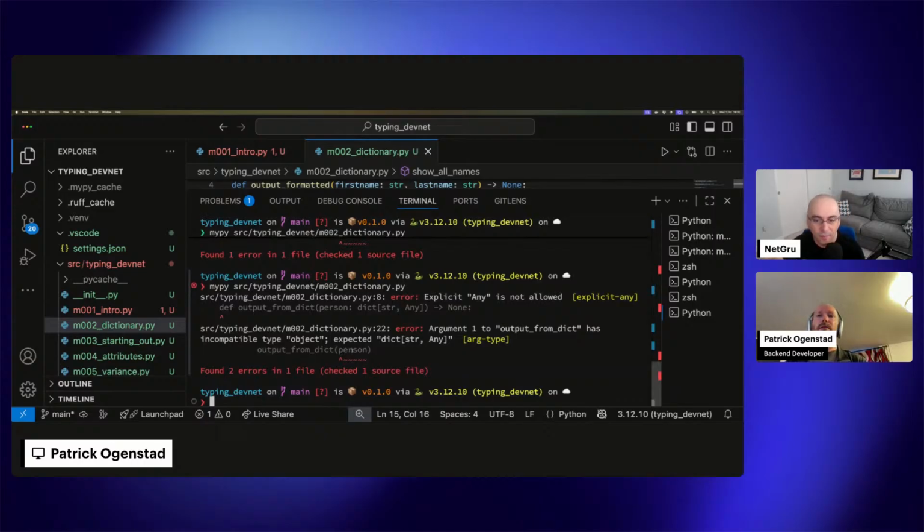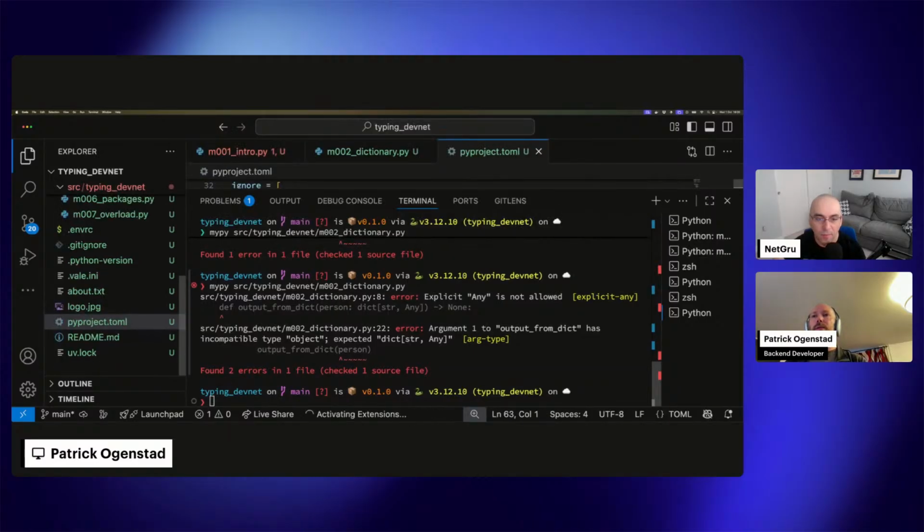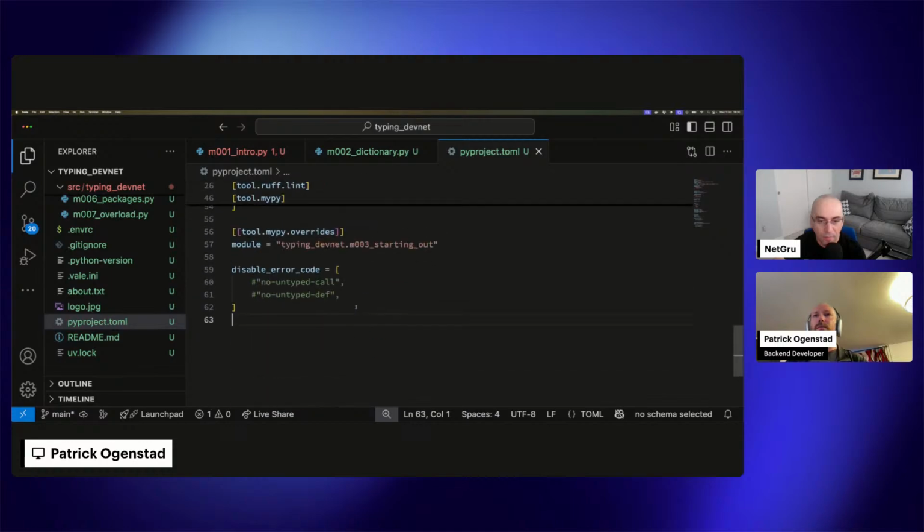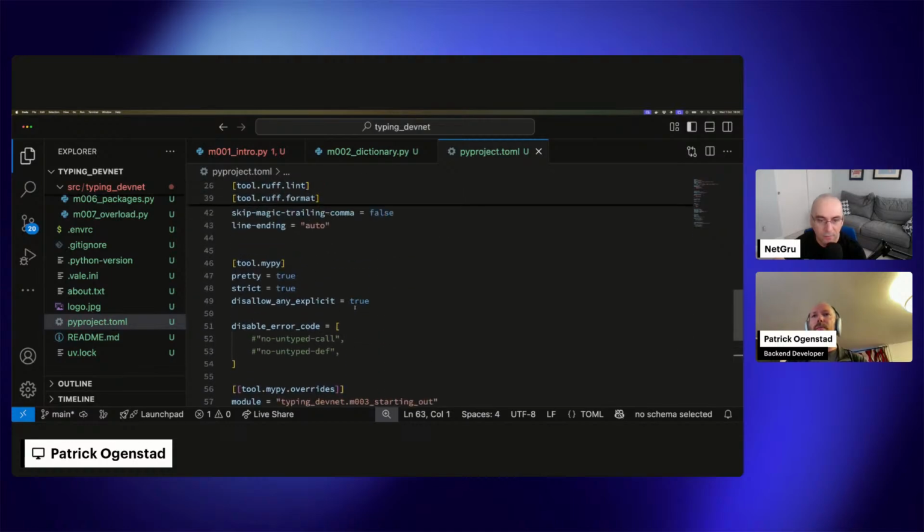So by default, this would be allowed, but here it's specifically set to warn against that.